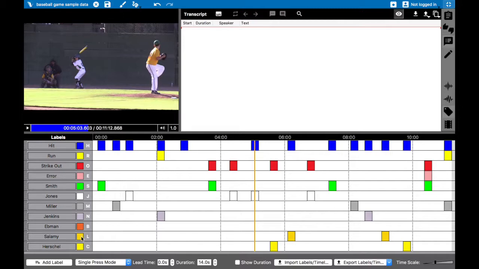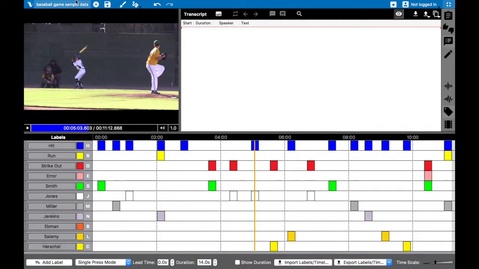So let's take a look at, for example, Salome here. He was up here. He was also here, and both times he had a hit. And so 100% of his ups so far had a hit. Whereas, if we look, there were a bunch more hits, and he only had 2 of them. So let's look at the statistics.